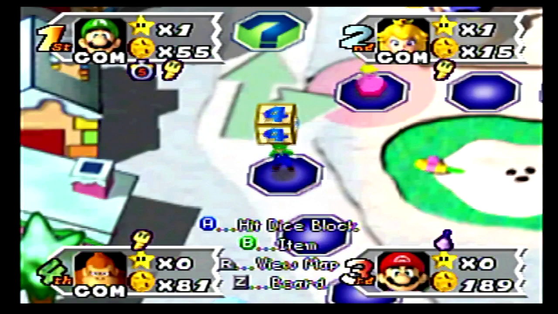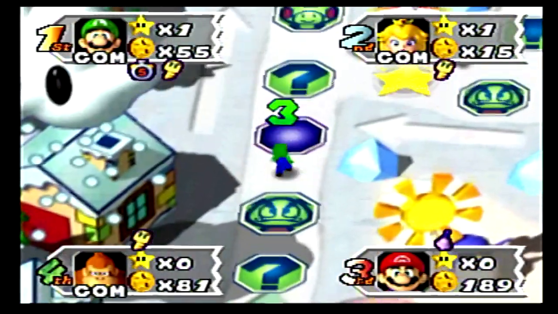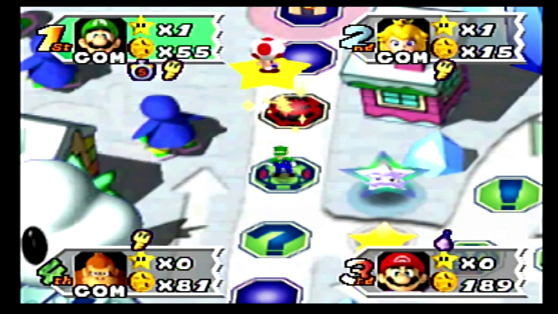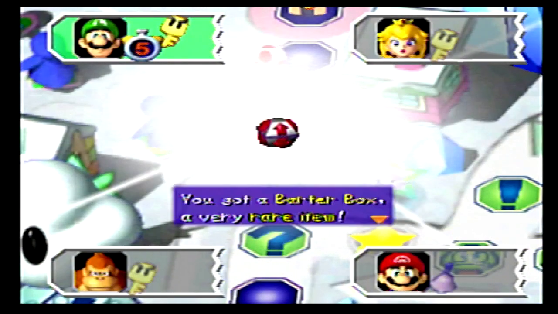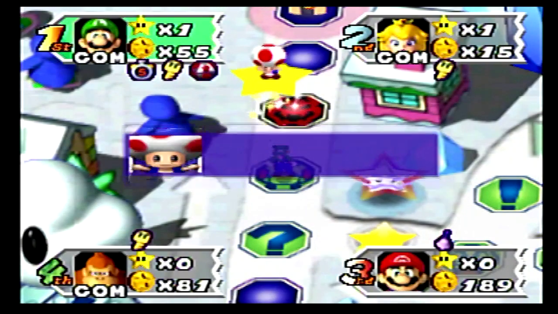Last turns. I mean, DK rolls a 5. And he's going up. No, not DK. Luigi! I said DK by accident. Whoopsie. Yeah, Luigi rolls a 5 and he's going up. Again? Dude, what's with you getting the rare items? God, man.